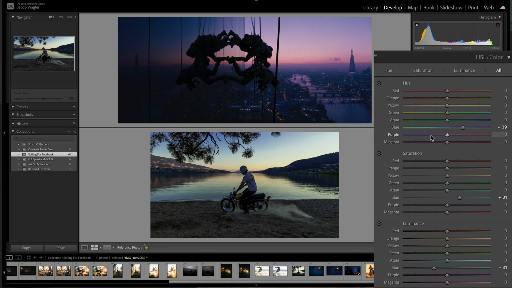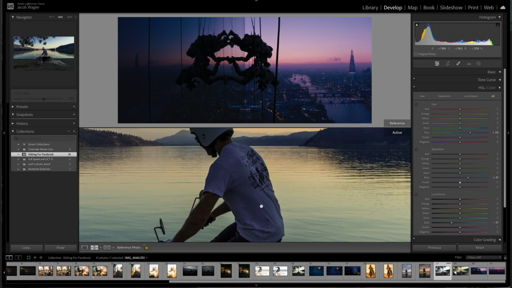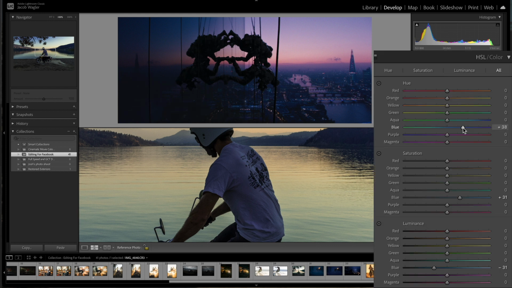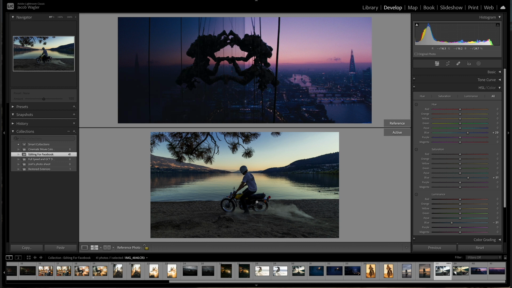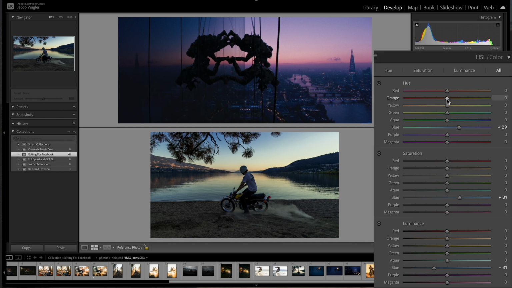and not seeing it doing much. Okay, so we are getting a little bit of bleed of like this purpley look into our rider shirt. So I'm just gonna dip it a little bit more blue, just so that we're not losing that blue, because I'm okay with the rider shirt being more blue because it was a night scene. So we're gonna go with that, and let's just deal with some of these highlights.